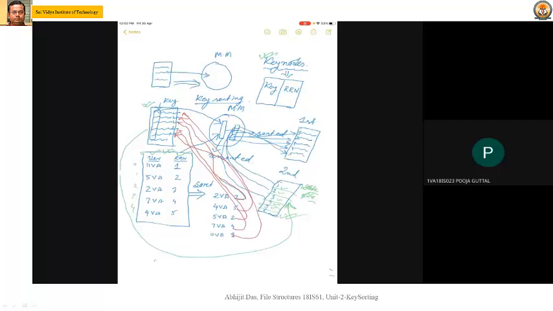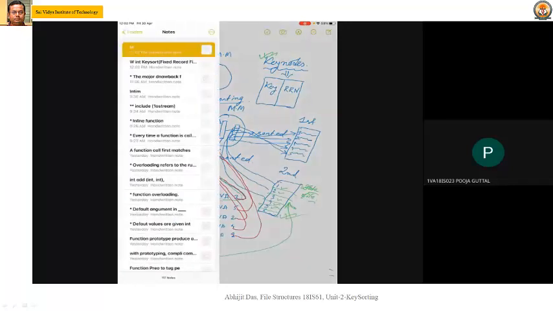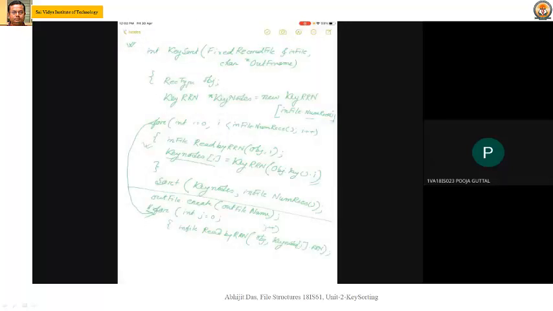Right now 2AV is in third position, so it reads the third position. After that 4VA, in fifth position, it's going to read. After that 5VA, in second position, it reads the second position. Same thing here in this code also, read in key order.